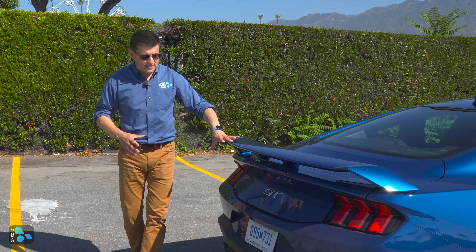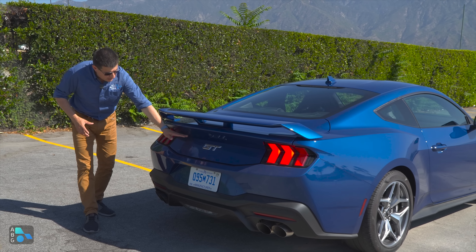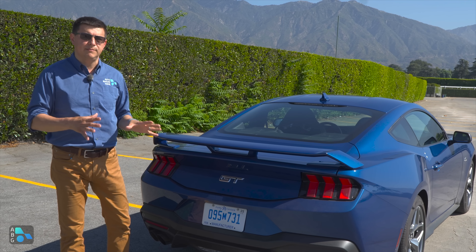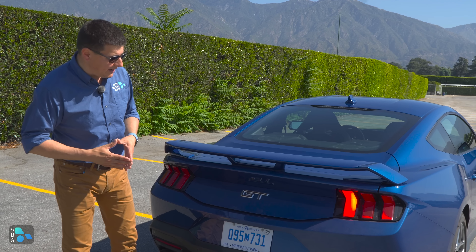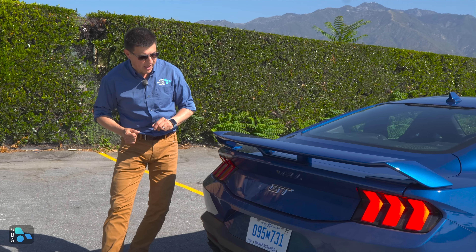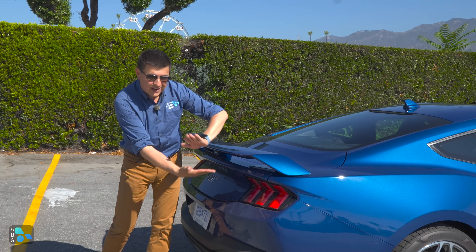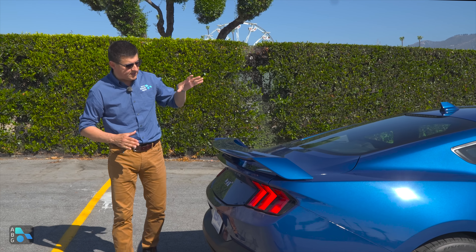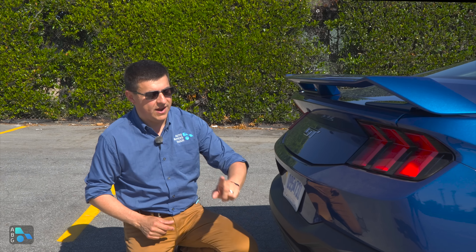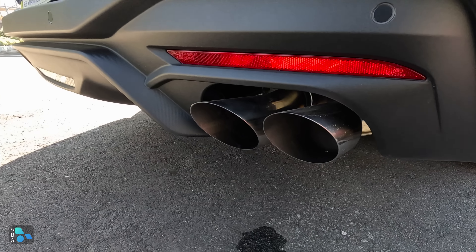Out back, there's a much more modern design versus the outgoing model with an aggressive cut line in the trunk lid. I see equal parts classic Mustang and maybe a little bit of Hyundai Elantra with this karate chop going on in the back. It definitely accentuates the progressive turn signals and gives it a more angular chevron theme. Since this is the GT, we have a wing on the back, GT logo rather than the pony on the rear, and quad exhaust tips rather than the dual exhaust tips on the EcoBoost.